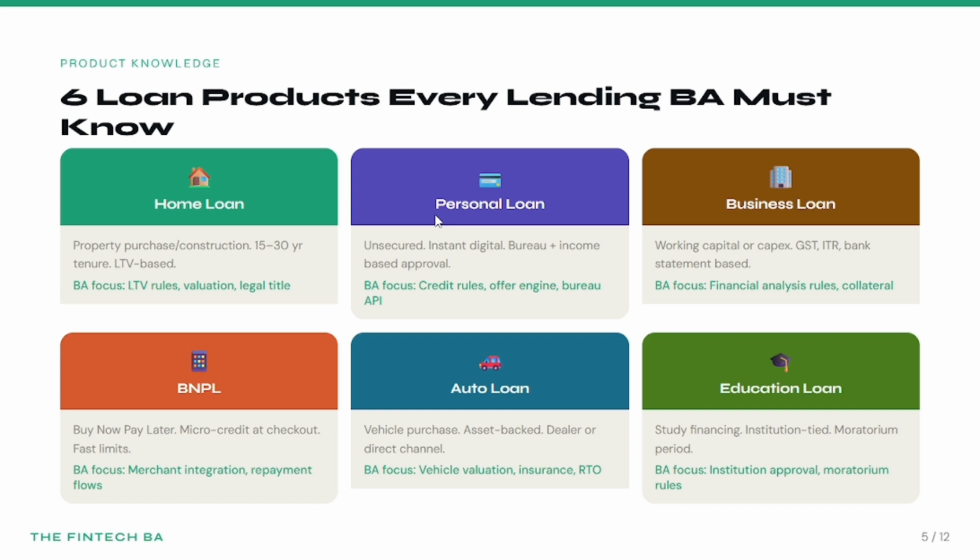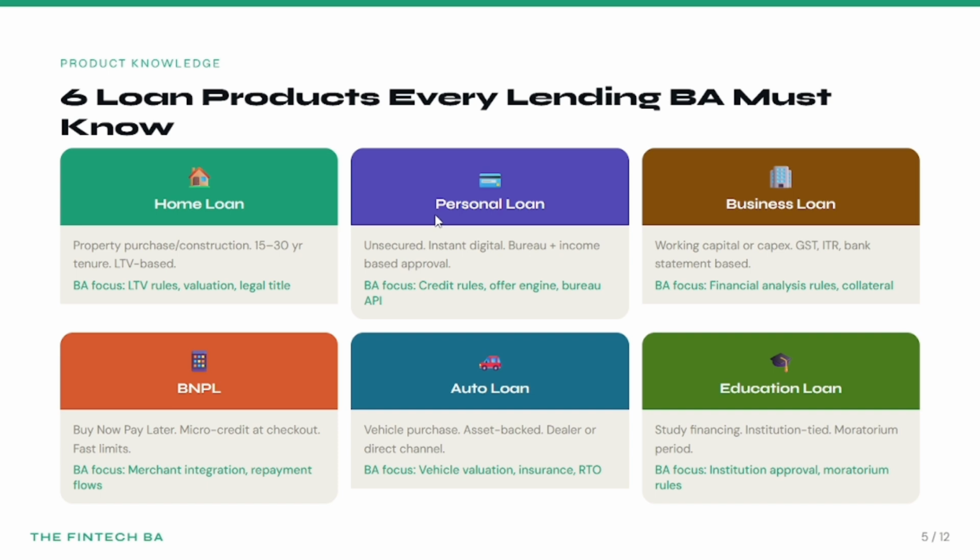Now if I talk about the personal loan, we all know what a personal loan is. It is the most dynamic and digitally innovative product in the lending market right now, completely unsecured. The entire credit decision is based on the creditworthiness of the individual, with no collateral at all. It means we do not take collaterals. It is an unsecured product, and this is the product where the most investment in technology is happening.